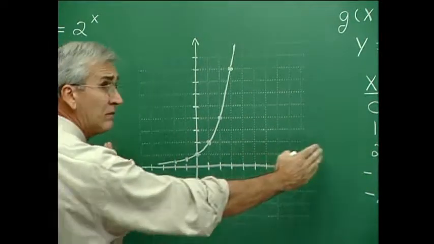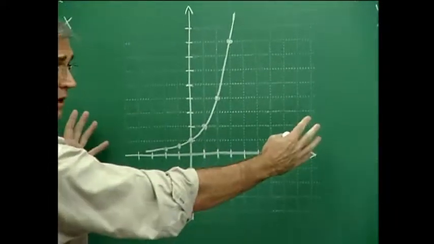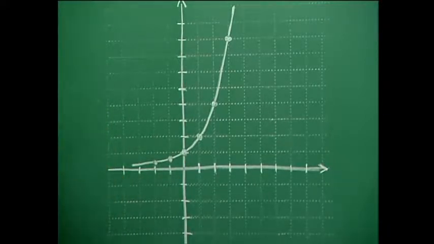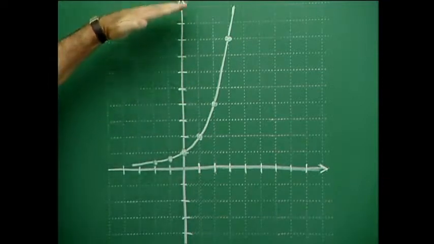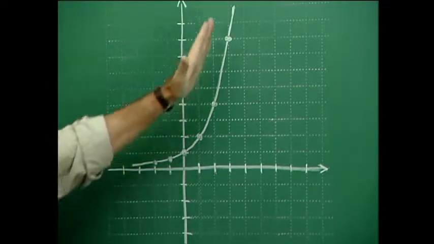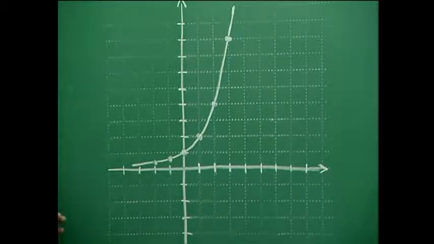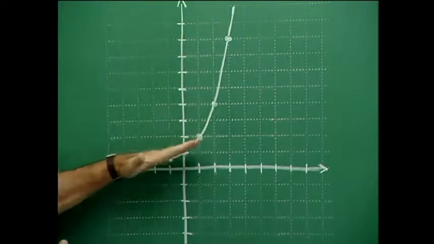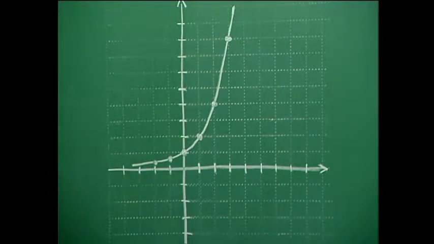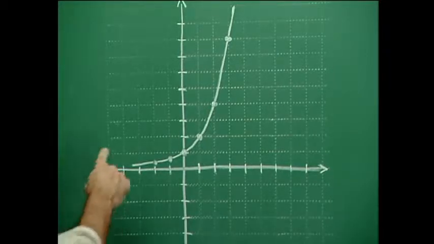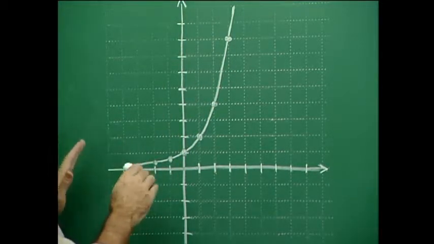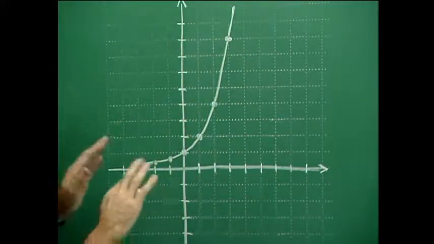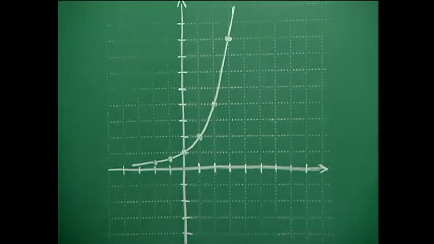We see a domain. The acceptable replacements for x would be all real numbers. We can see that graphically here, perhaps more clearly than we can from our function. The range would be positive values only. Notice that the graph lies entirely above the x-axis. Also, we may be noticing that the x-axis is an asymptote for this graph. That is, the graph is getting infinitely close to the x-axis as we go out in this direction. Notice also that this is a continuous function and it is continually increasing throughout its domain. That is, this graph is continually increasing. Others may not, but we'll see that as we go.